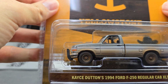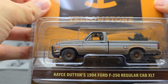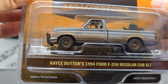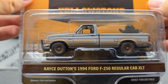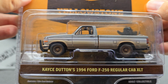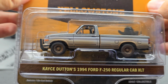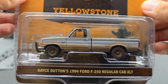So when a lot of people do custom runs, including myself, we tend to do at least 100 something or more chase pieces. But toylandbay decided to do 48, so this makes this one of the rarest green machines. I know that there are some lower numbers, but by just even being at number 48, this puts it in the category of one of the rarest green machines or chase pieces GreenLight has ever done. Do not sleep on this. I think he's got them priced like 50 shipped on eBay. That is an absolute steal for how rare this is. This is crazy rare.